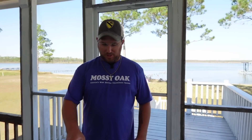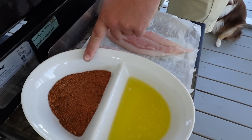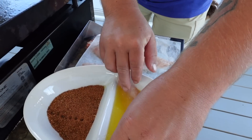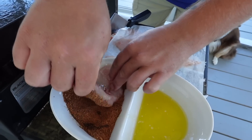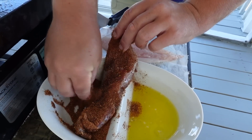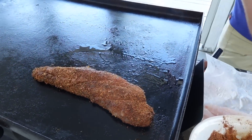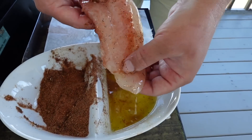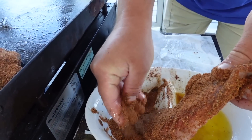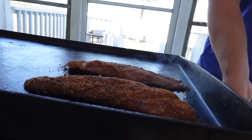The Blackstone is getting hot, so it's time to blacken our fish. We have our sheepshead cut into nice manageable fillets, melted butter, and Chef Paul's Blackened Redfish Magic — this is going to be delicious. What you want to do is dip the fillet in your unsalted butter and then in the blackening seasoning. When you blacken fish, it's literally what's in the name — blackened with all this delicious Cajun-flavor seasoning. It's going to be so good with this white fish. You've got to work quick, it's a lot of high heat and good seasoning. These thinner fillets are nice and handy.